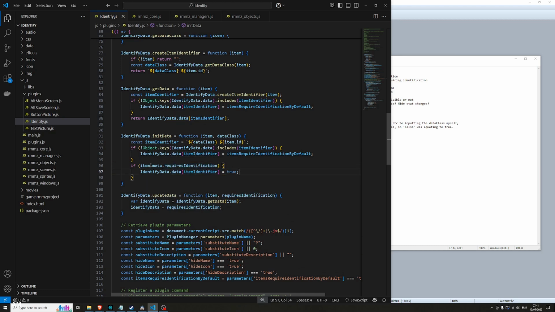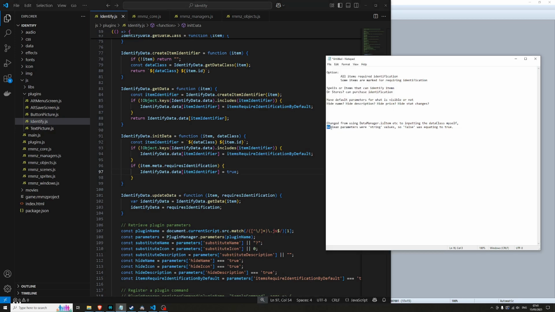And the reason I wouldn't want to just say this is equal to this is because maybe everything requires identification and there is no tag, then this would say make that false again, which is not the right logic.